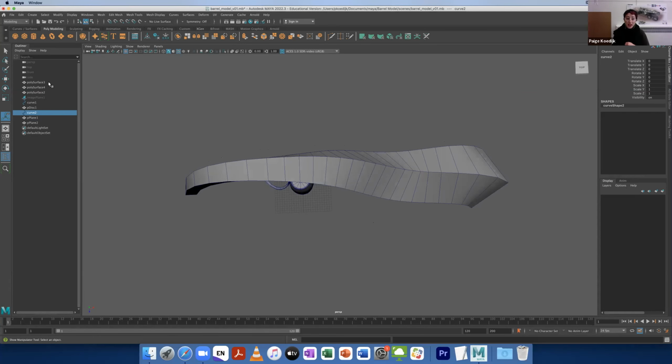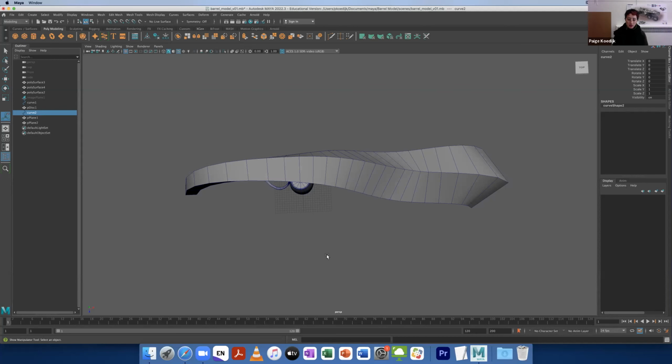You can also name all of these, by the way. If I click on that curve and I want to change it, I just hit return and it comes up with the editable option, and I'll just name it there. It's really good to keep a clean outliner to really save you some time.